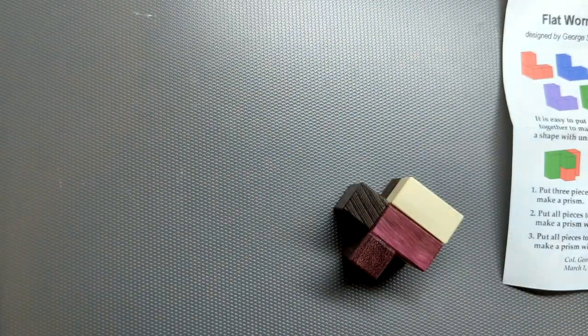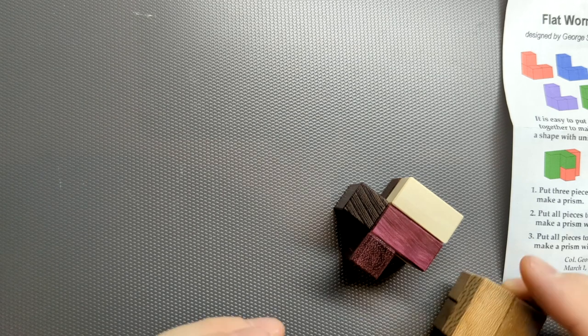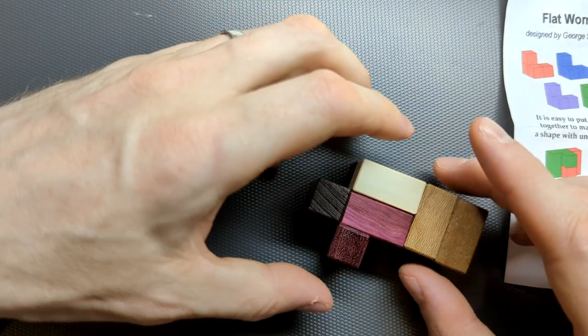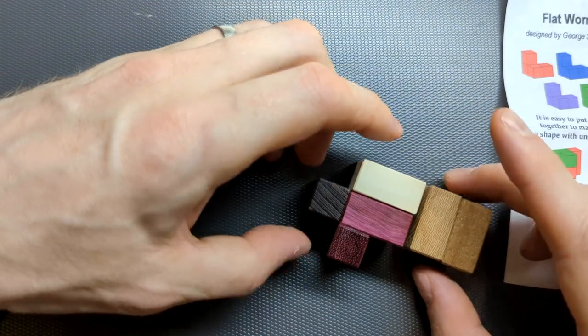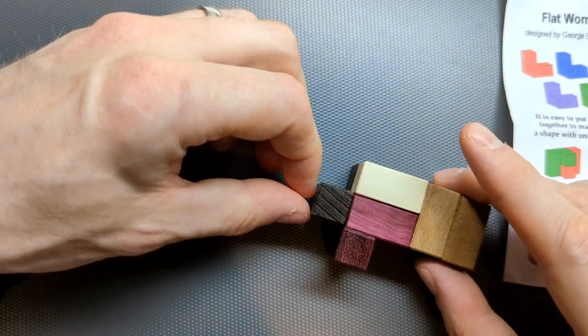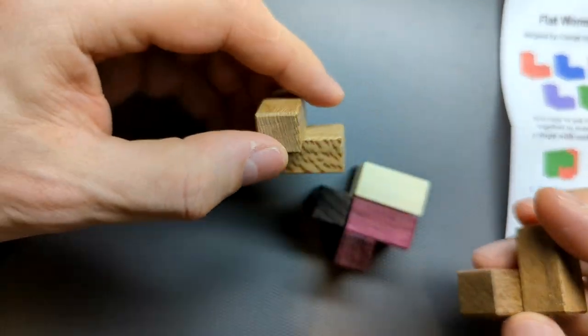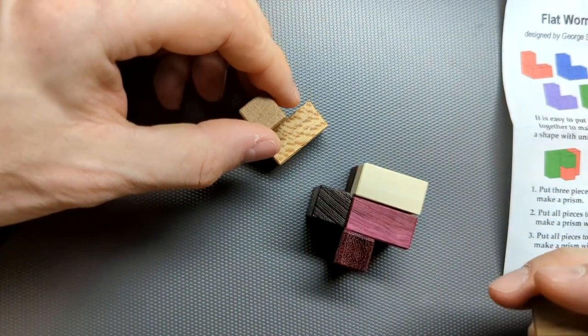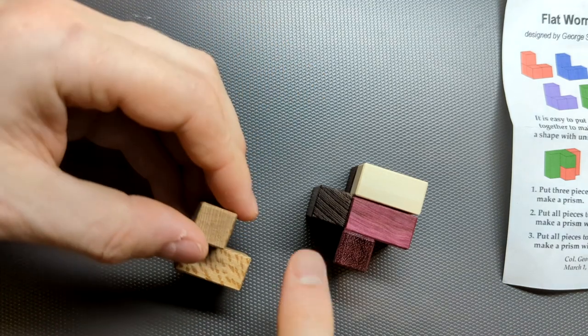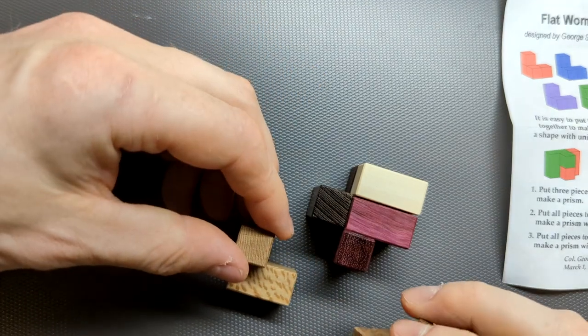Okay, so hang on, what if I start with that and this? I mean, isn't that just a prism, trivially? I guess maybe this doesn't count because they're not sort of connected. It's really two prisms. Anyway, how do we make a prism with a hole? I guess you want a sort of prism-shaped hole, right? So like a vertical hole like that, for example.